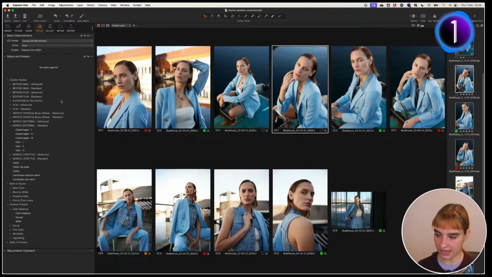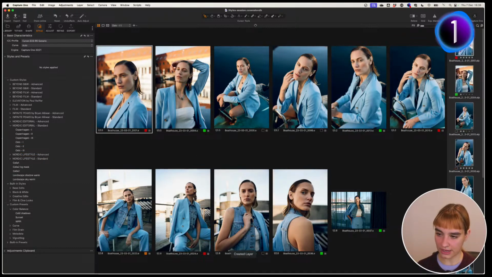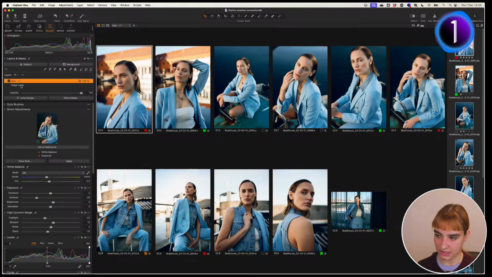So instead of just clicking on the style that I want to apply, I right click on it, and then we get this option, apply to new layer. And that's what I'm going to do. So like this, if we go now to the adjustment, this style has been already applied to a new layer, which gives us already the opacity control, which is much more versatile and ideal. So this is the standard collection.